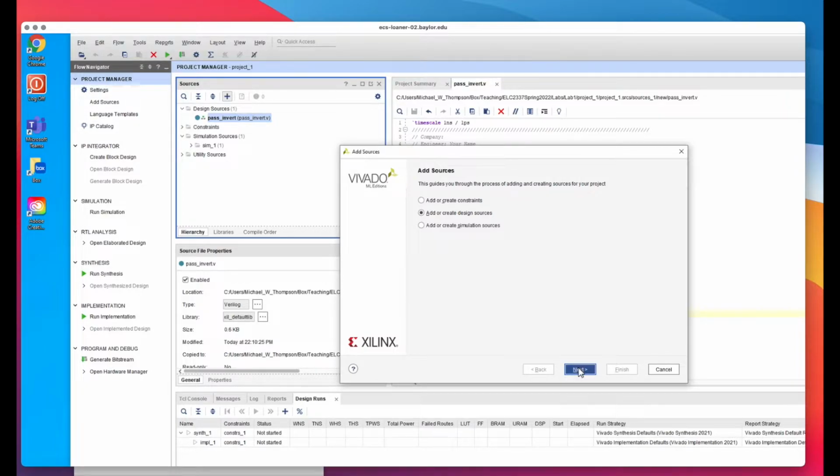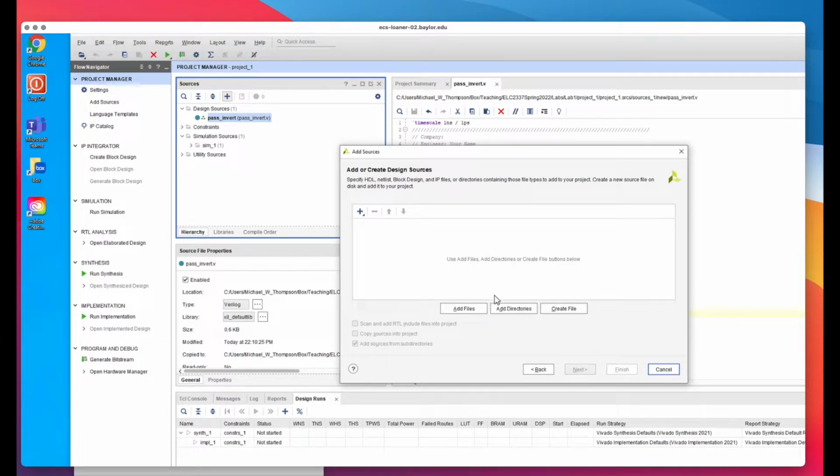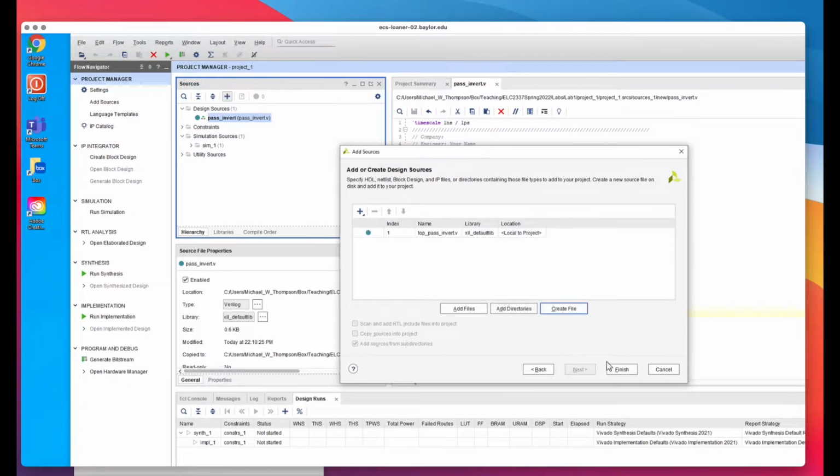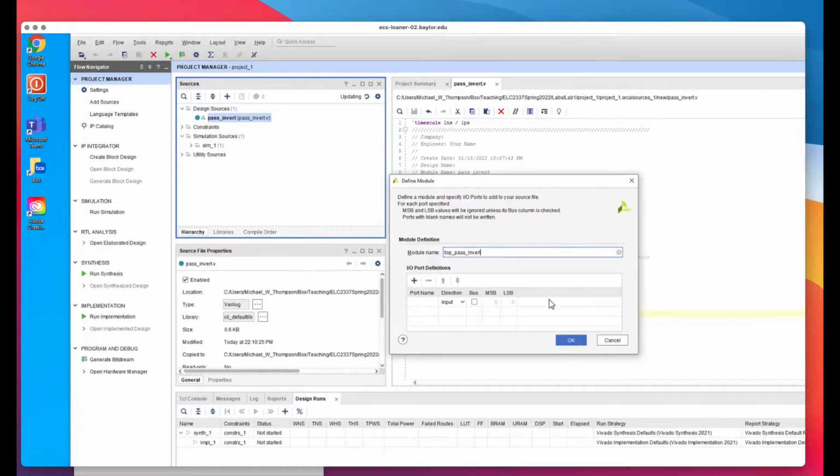Okay, so I'm going to add that source. I'm going to create a file. I'm going to call this top to make it clear that it's the top of the pass invert circuit that we're working on. Okay, and so I'm going to finish that.